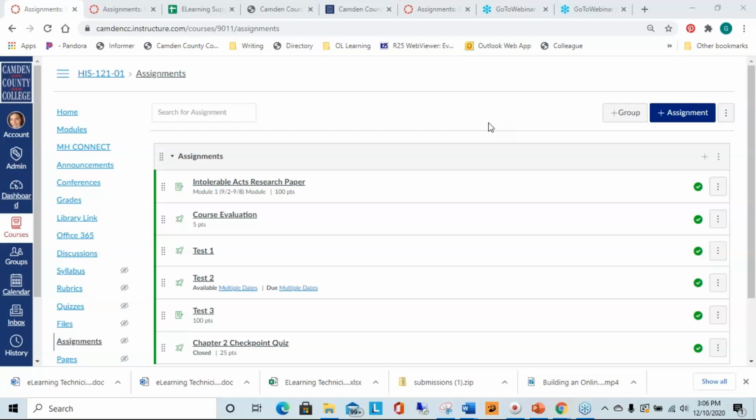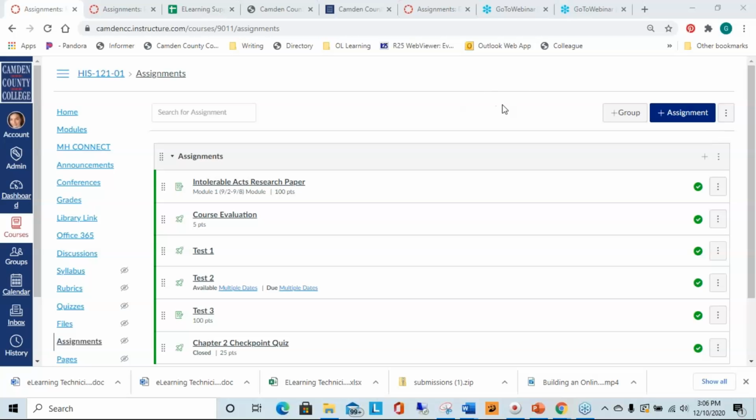And so what I'm going to start with here is showing you how to set up your weighted groups for your course. And this is actually, as I said, done in the assignments tab, not in the gradebook, but I do think it's important to show that because it has a huge effect on how your grades are calculated.